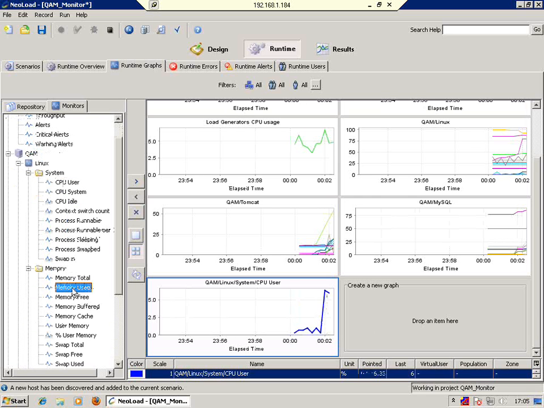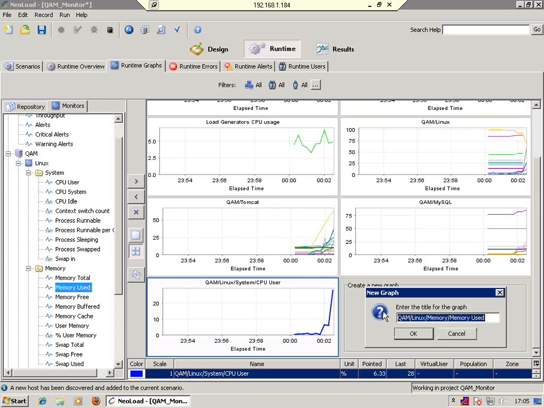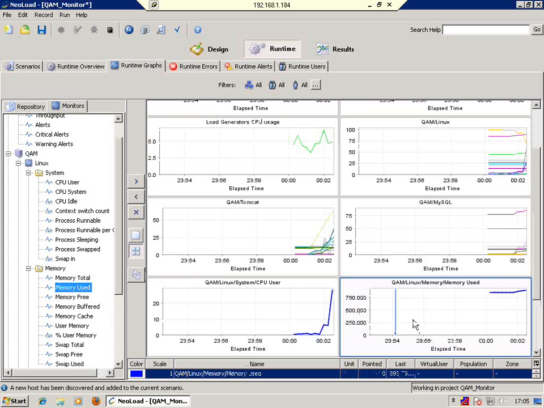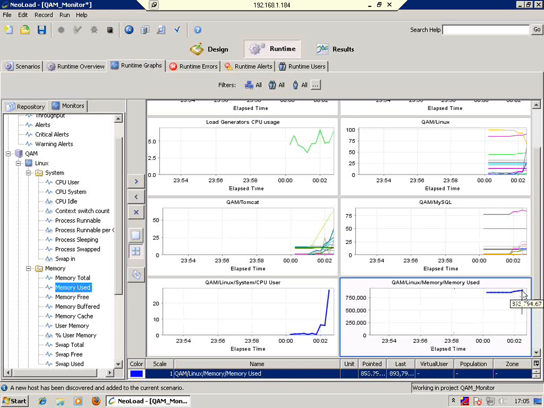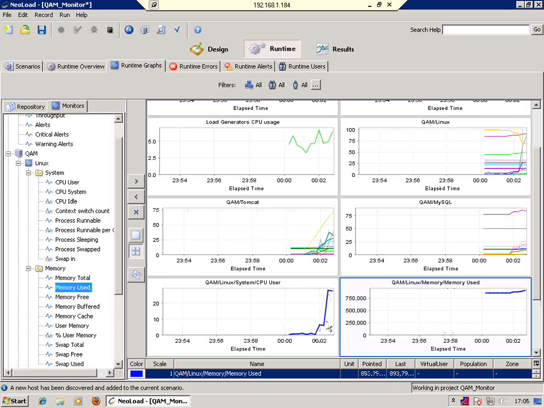I can just drag and drop that one. You can see the memory used: 750 megabytes, almost 875 used. When users increase, memory used also increases slightly. CPU was initially low, the number of users increased, and CPU also increased to 25%.